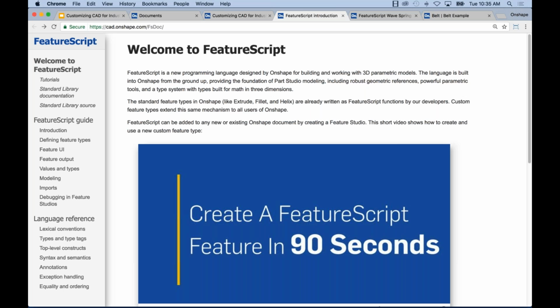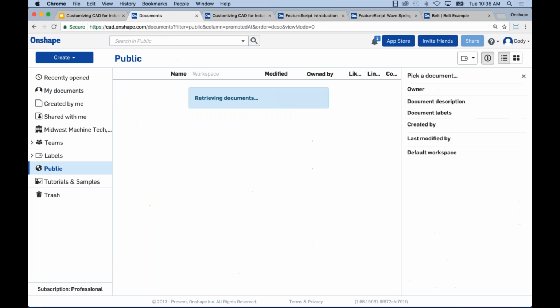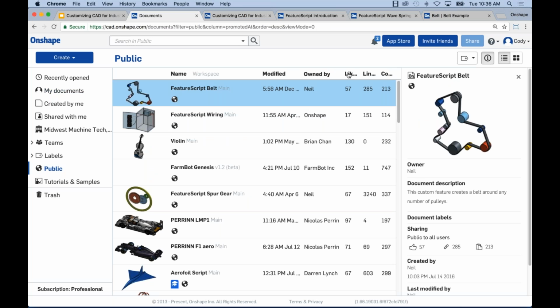Are there any public parts, documents, or libraries that could be used for stamping out profiles in sheet metal? I don't know that there's any public parts specific to stamping out profiles, but to be honest, I don't know that I've looked either. What I would suggest, and you can do this when you have a bit of time, is the public filter on the left, and then I like to search by likes.